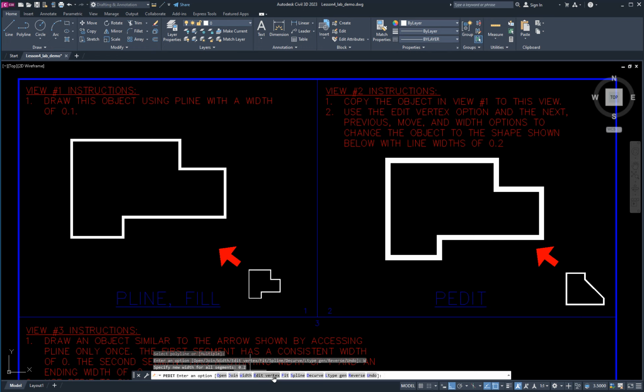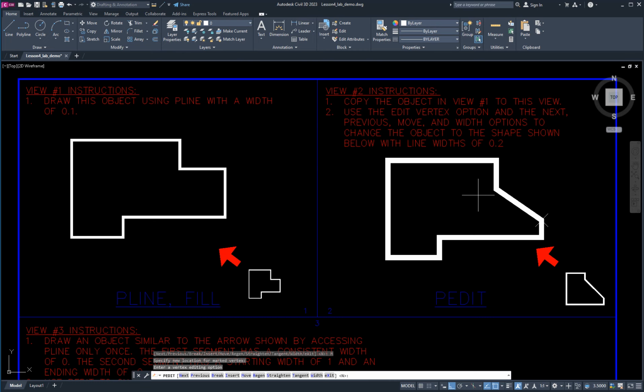Now I'm going to edit vertexes because I want to change some of these vertexes. The vertexes are the corners. So I'm going to hit edit vertex, and now I've got a little X symbol here, and that shows me which vertex I am working on right now. If I wanted to move it or delete it or whatever, that's where I'm at. And to move to the next one, I just hit N, and I just keep hitting N and N. So now I'm over here, and this one, let's move this down to about here, so that it looks like that. So I'm going to come over here to move, or hit M. And move, and where do I want to move it to? Select my new location. I'm going to put it right there.